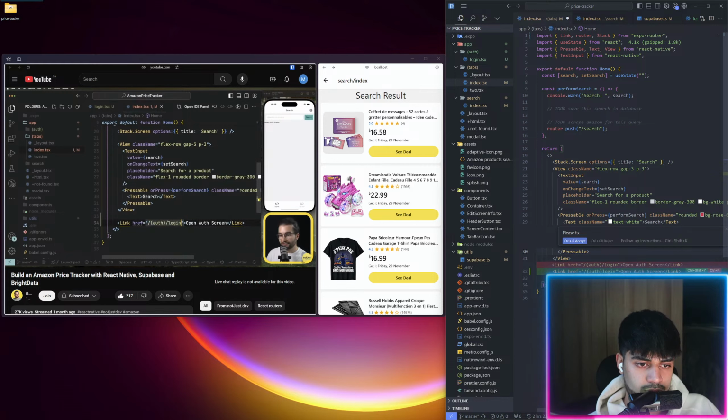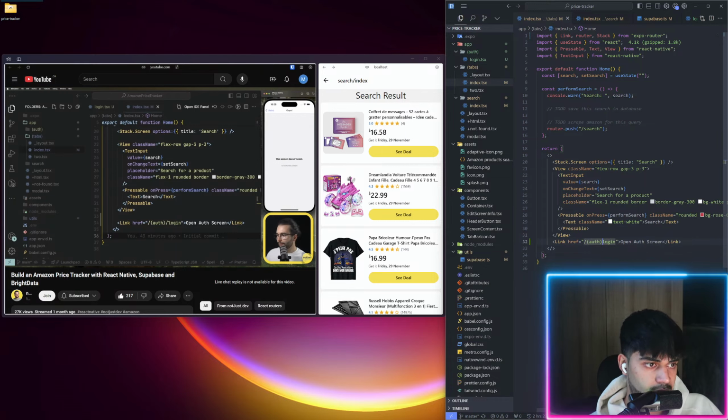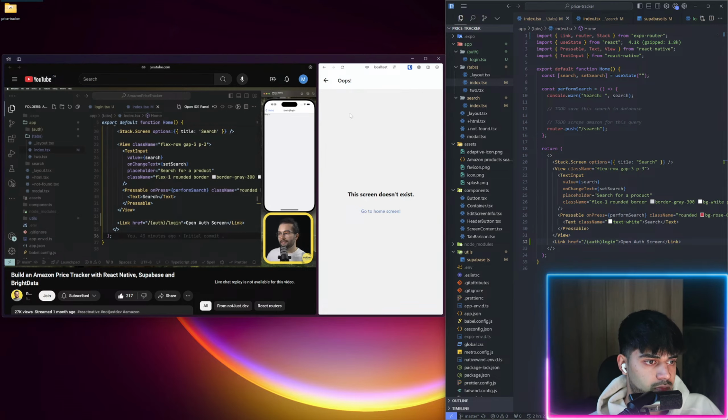So if I redirect to auth/login, by pressing on this text on my screen, it's going to automatically redirect me to the authentication screen after I reload it. So now I see sign in at the top.